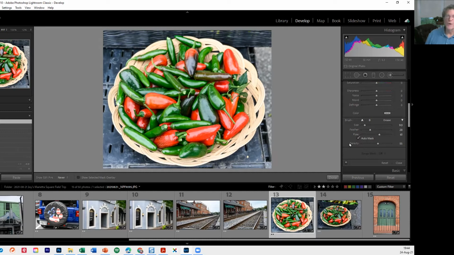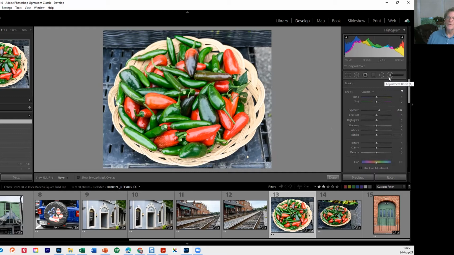Here's an important one that I didn't show you guys last night, and it's the auto mask. I strongly recommend that you leave this checked. If you have an older system, Chuck, I would keep using it until it makes you cry, and then I would uncheck it, because the auto mask is very strong, and it helps you pick stuff without going crazy. So I check my auto mask on, and this is all that you really have to fool with down here. So I'm going to go back up to the top.